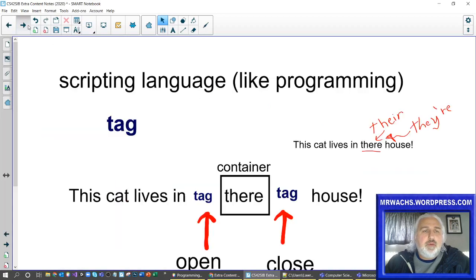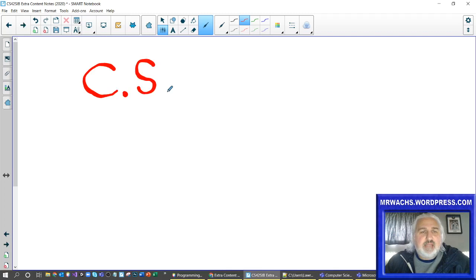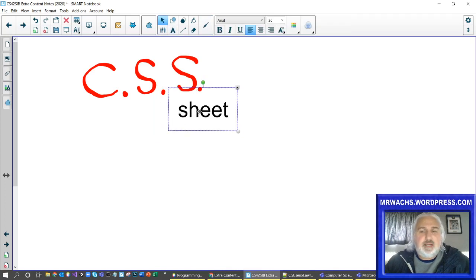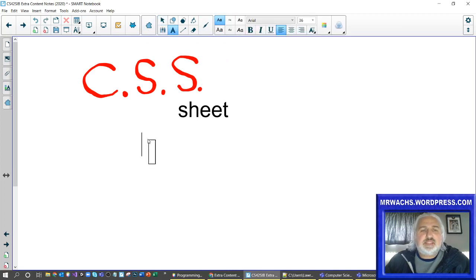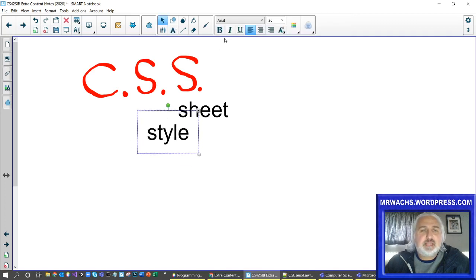So what I want to talk about today is the concept of CSS. Okay, and we already talked about what this acronym stands for. Cascading Style Sheet. Okay. So sheet really doesn't have much specifically interesting about it. A sheet is just text. Okay. The concept of a style fits in with the idea that CSS is designed to change the appearance, right? It changes the appearance or the style of the text.